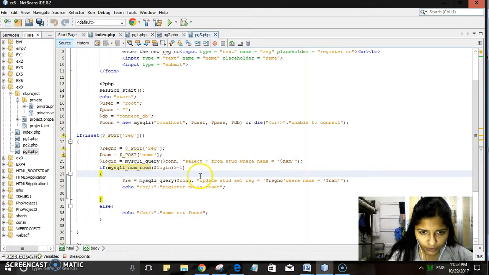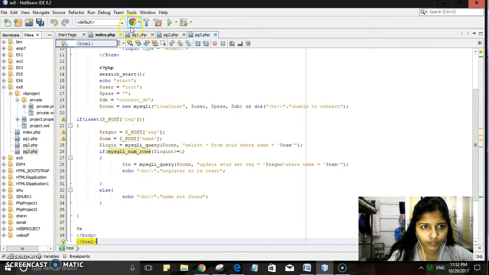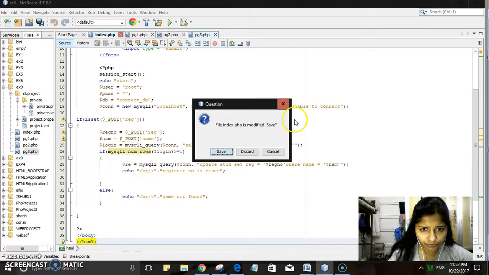Our query is update student table set registration number to this where name is this. The whole purpose of this program is to set our registration number again.